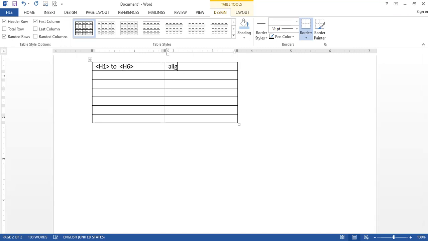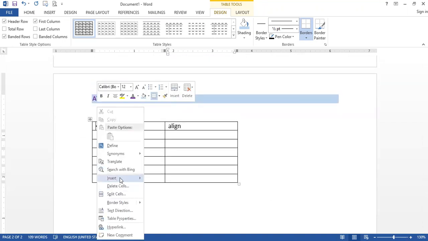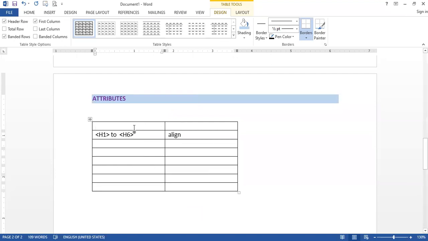The attribute is align. So here there will be a list of tags and this side the attributes of a particular tag. H1 to H6, the attribute is align.